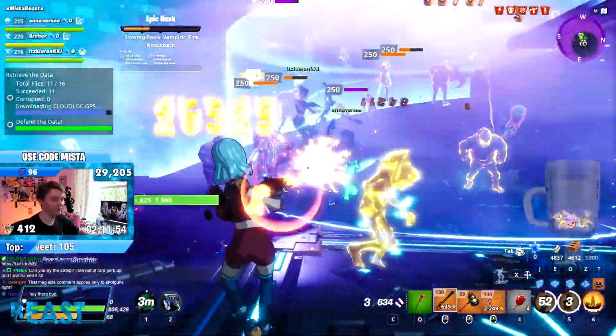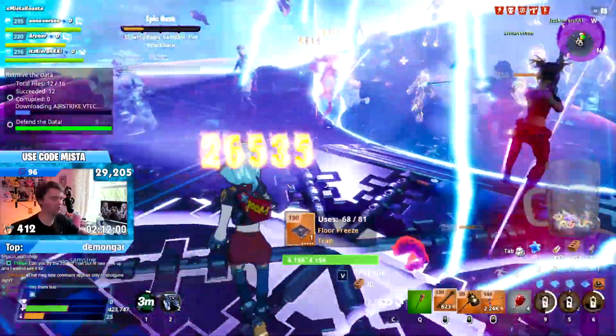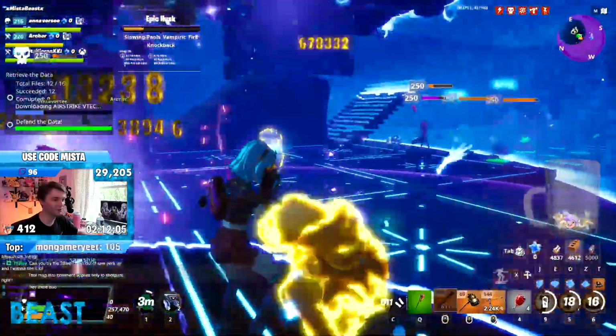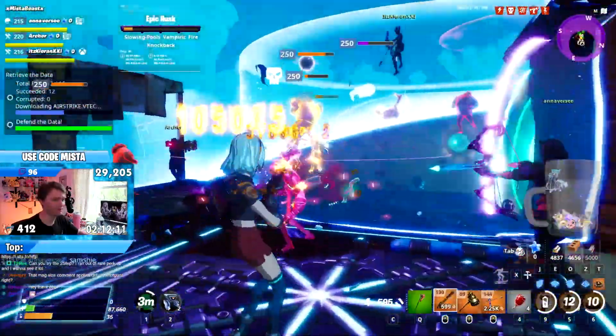Here we go. Nurses and shielders are just the bane of my existence. I'm going to take them out first, try to be a little smart about it. I honestly thought that was the nurse, and it was actually the mini boss I was shooting. Nurses do heal mini bosses, by the way. You're probably not going to notice it if you're using an ultra high damage weapon like this, but it does actually make a little bit of a difference, so you want to be careful.